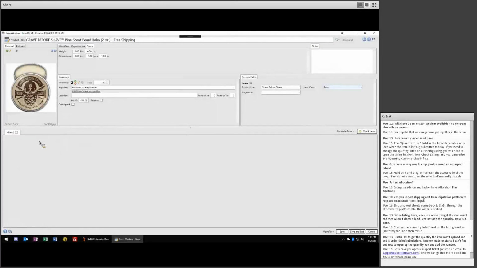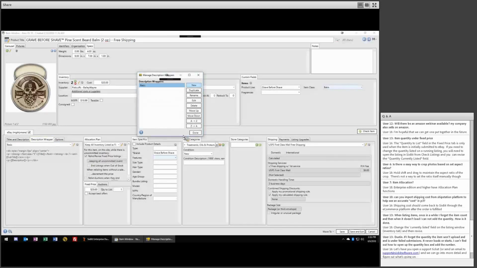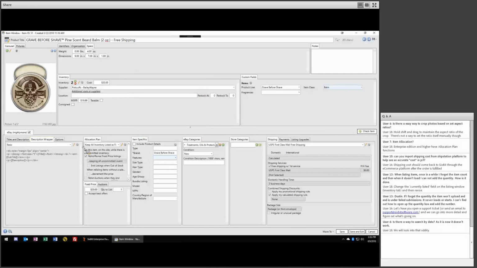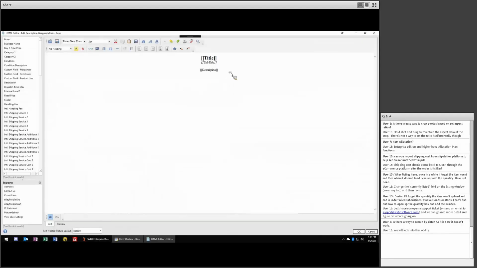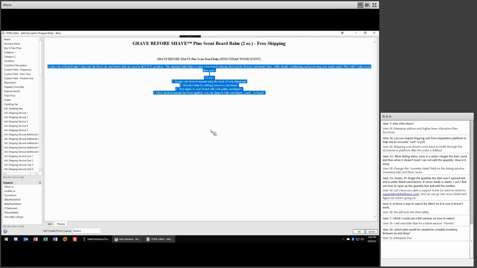I have one set up here that I use, let's see what I have defined. So the description wrapper tab has its own tab. You can manage the description wrappers, create new ones and edit from here as well. I'm just going to open this up. If you click the pencil, it's going to open up in the editor. So on mine, I give it a title, a subtitle, and then my description is included. So really the only thing that my wrapper is holding is my title and subtitle. If I preview, it's boom, title, subtitle, and then everything in the description here.